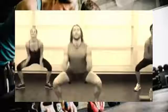Keep the chest lifted, shoulders down the back. 7, 8, 9. Knees and toes stay in alignment. 11. Last one. 12. Beautiful. When you're coming up, I really want you to squeeze that inner thigh. It's going to make all the difference. Feel it, right? Yeah, it feels good.